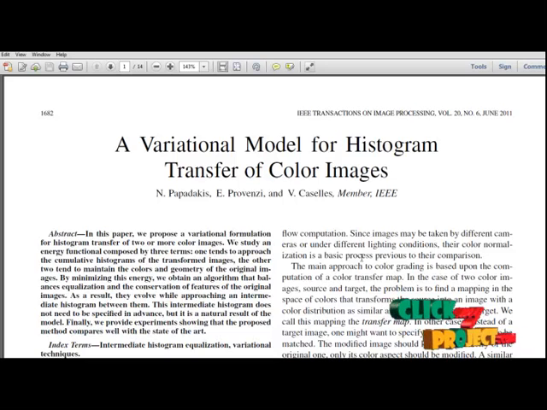On the other side, we have two constructive terms that tend to maintain the color and the images. The balance between these two opposite actions is important for our purposes. The original images evolve in order to approach a common intermediate histogram. We present the proposed energy functional and show its results.